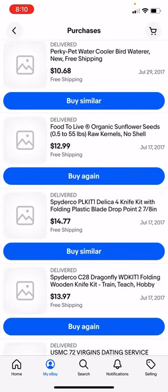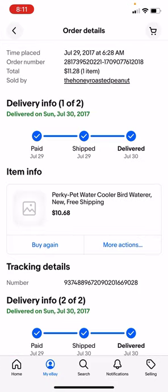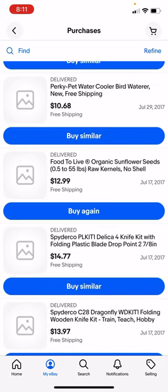I delivered Perky Pet Water Cooler Bird Waterer, new, free shipping. I think that was a red pitcher of water for birds to feed out of, or for water. It was interesting. You could lose a lot of water. Unfortunately, what was the seller of this? This is the honey roasted peanut, apparently. Yeah, I didn't like it. I was not doing so well, having a water feeder that wasn't feeding birds during the hot moments of Arizona. I was in Arizona at 25 years old.